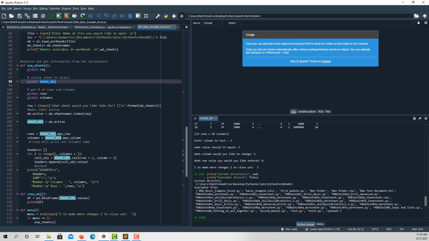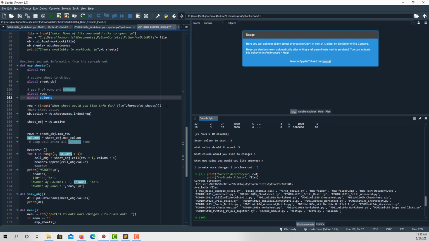We're taking this active, we're taking the sheet names and the requirement, we're loading it into here, and we're actually taking this piece that's been loaded and putting it into an object called sheet object. Anyways, going on here, we've got this thing called sheet object, which we're going to also make active, and this is really just the sheet that's going to be the active sheet, and it's going to be global. And we're taking the rows and the columns because we're going to be using those a couple of times in different functions. We're going to say we want the rows to be global and the columns to be global, and those are going to be the actual indexes that we will use.